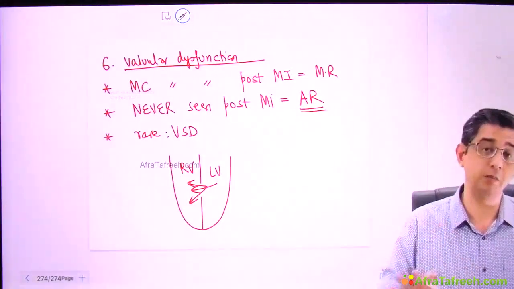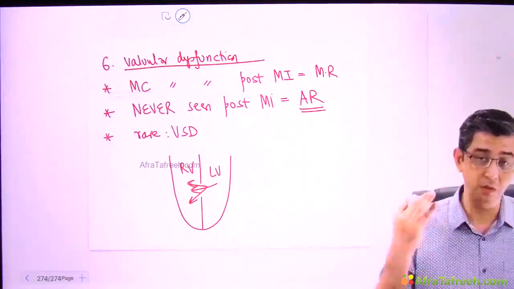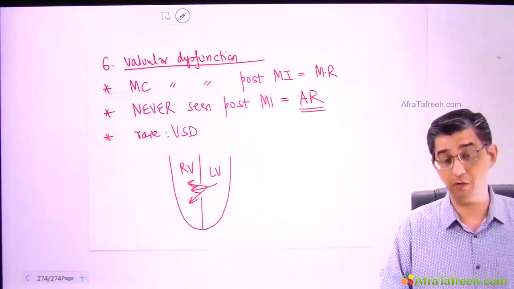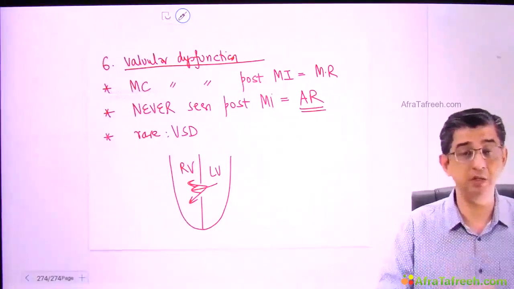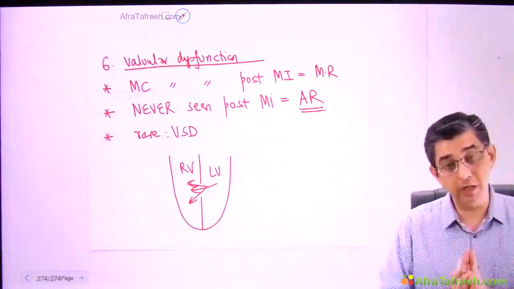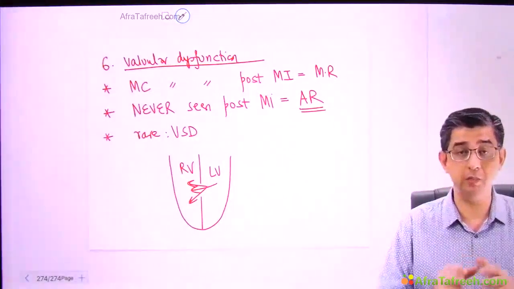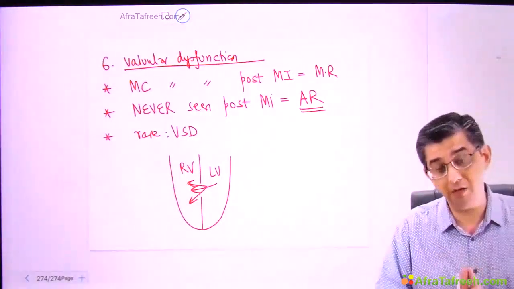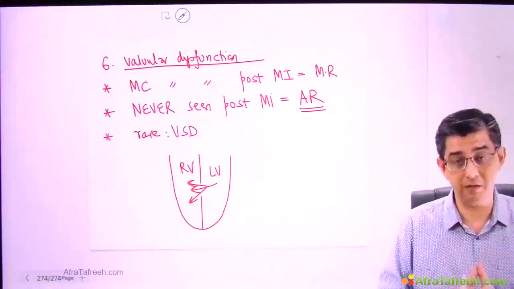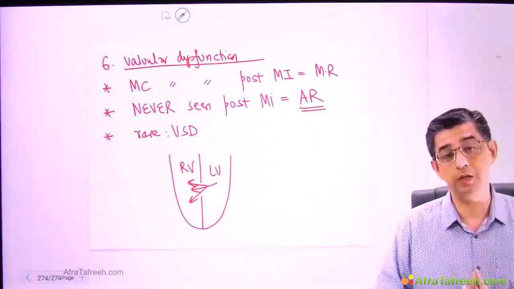I've described 6 complications after MI. I'll repeat them once again. You can be having arrhythmias. You could be having cardiogenic shock, for which even percutaneous mechanical support would be required. Then there can be bursting of the heart, that is electromechanical dissociation. Then there can be bulging of the heart outside, that is an LV aneurysm. Dressler syndrome and valvular malfunction or structural damage are the usual complications that are seen.